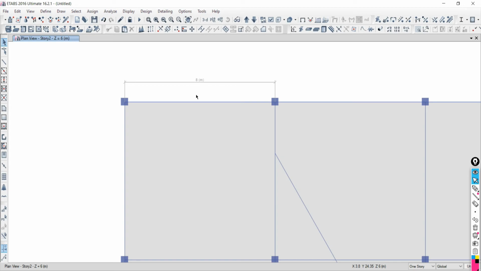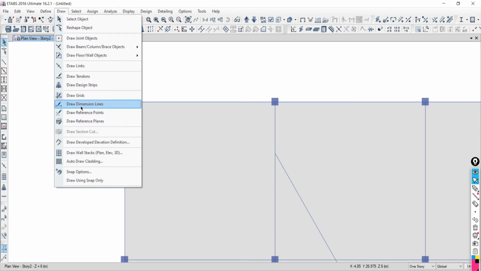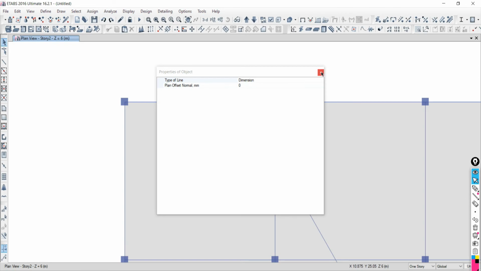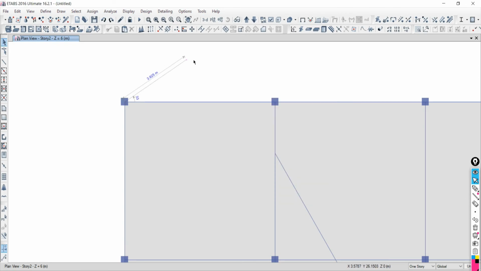So if you don't want it to be permanently present here, just go to draw dimension line and close this. Take the first point, freely move to this point, and now you will have the distance. Understood or not? Means we didn't require to click that. We don't need to click over this. Just take your cursor at your required point. You will have the dimension.